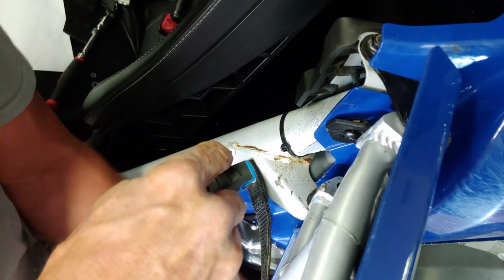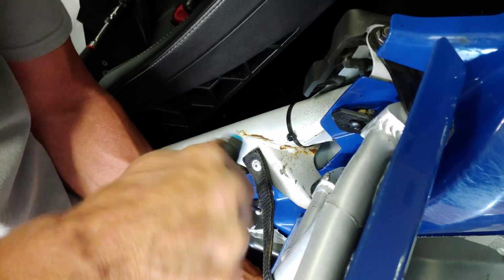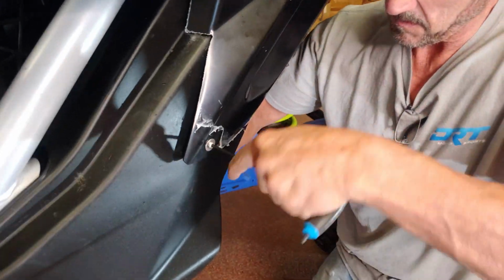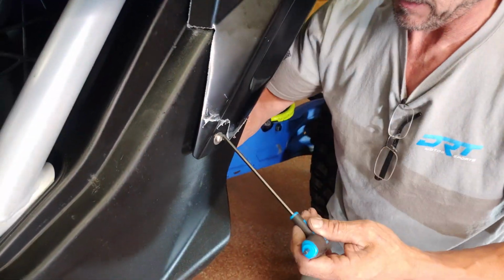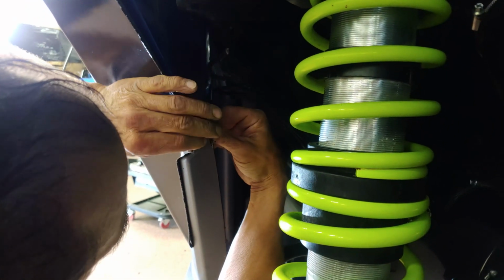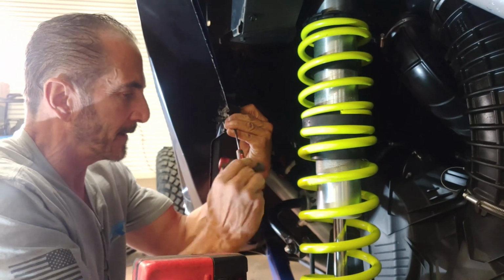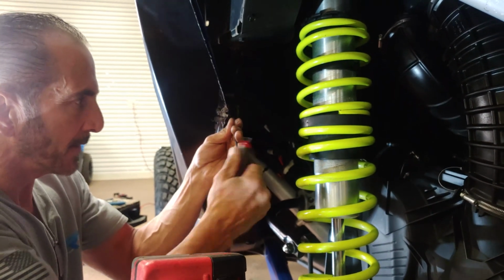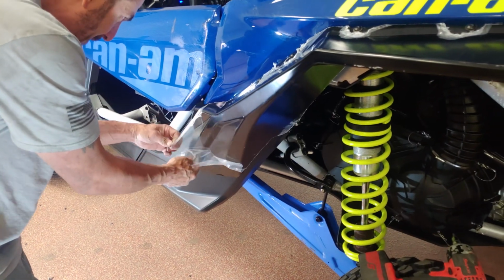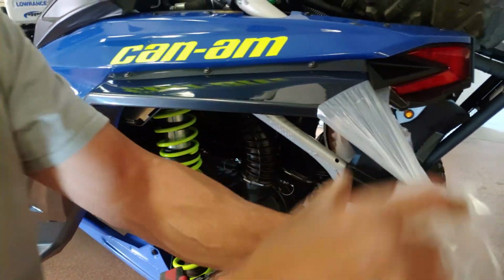Install the supplied hardware using a 4mm Allen wrench in all 3 locations you just finished drilling. Tighten them down so they are nice and secure. Then, remove the plastic coating from the fender. Now, repeat the steps on the other side and you're good to go.